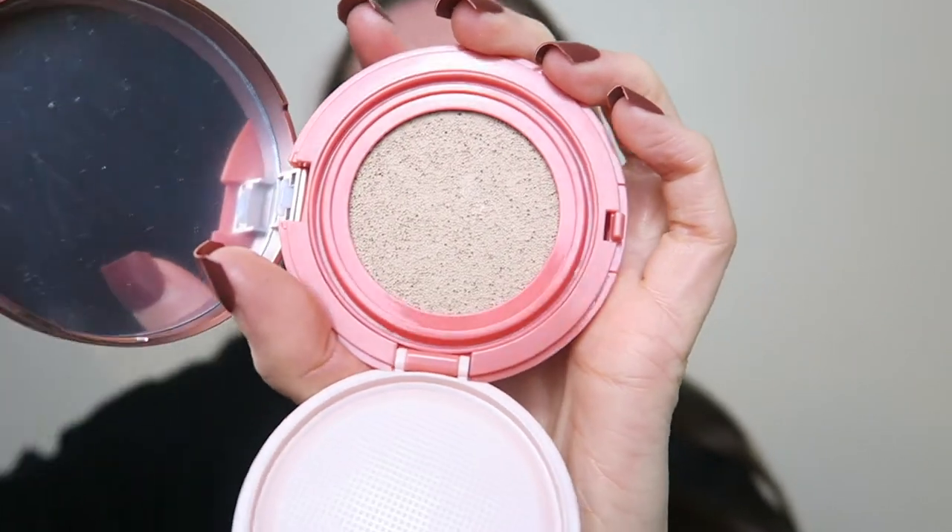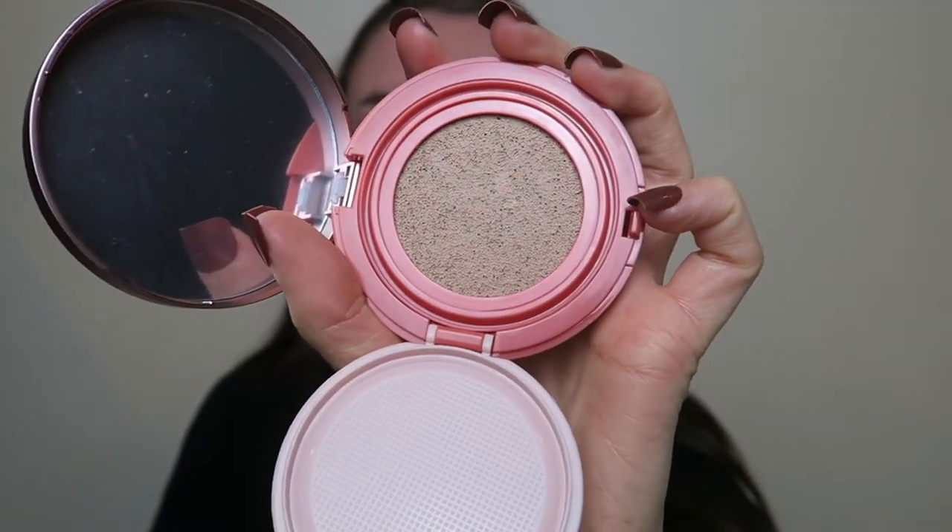There's a little puff applicator at the top to keep it clean, and then you pull up to reveal the fresh foundation. It literally looks like honeycomb inside — sorry if you have a fear of small holes! The foundation is held in a fabric-like material with holes in it that it comes through. I tried it on my finger and it kind of blended right in — it could actually be a decent shade match because you can barely see it on my hand.